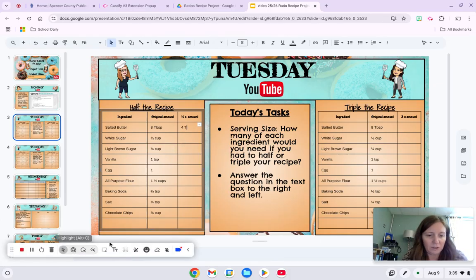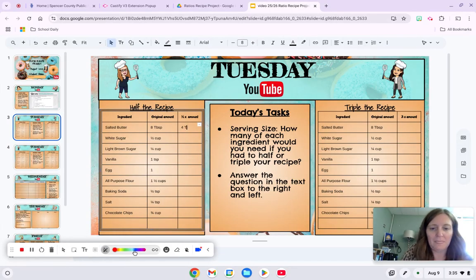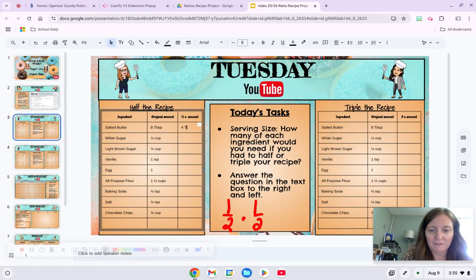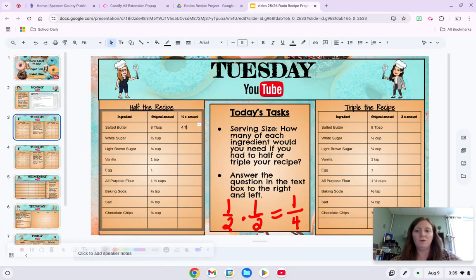I've got that. But then half of half, what do I need to do for this one? So let me show you really quickly what it means to take half of half. So I'm going to do 1/2 times 1/2. That's what that looks like. And when you're multiplying fractions, you're going to just multiply straight across. 1 times 1 is 1, and 2 times 2 is 4. So go through yours if you need to, and do all the ones that have the whole numbers and then the simple fractions. And then when I come back, I'm going to show you how to do the mixed numbers.